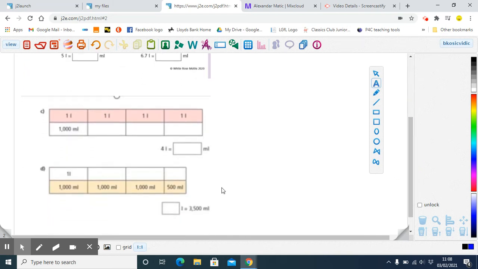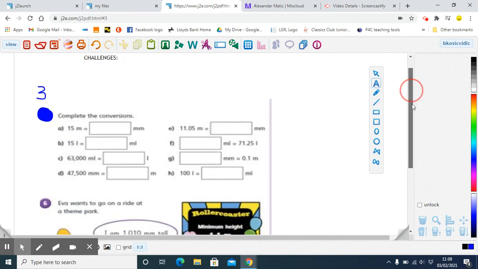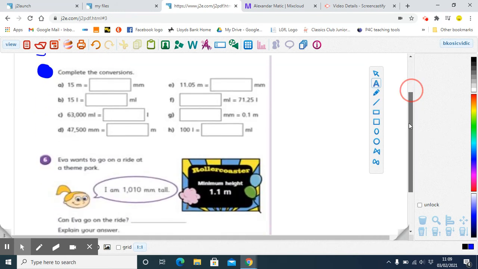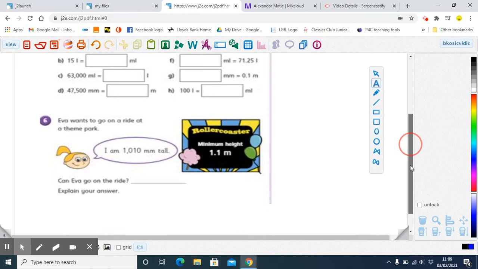Using all these methods that are shown here, try to convert all the other measuring units given in milliliters into liters, and the other way around. The last set of questions are challenges for you. They're not going to be on a separate sheet. They're going to be here on the same sheet. So take a look at these questions, knowing everything we went through before. Try to figure out how you're going to work them out.